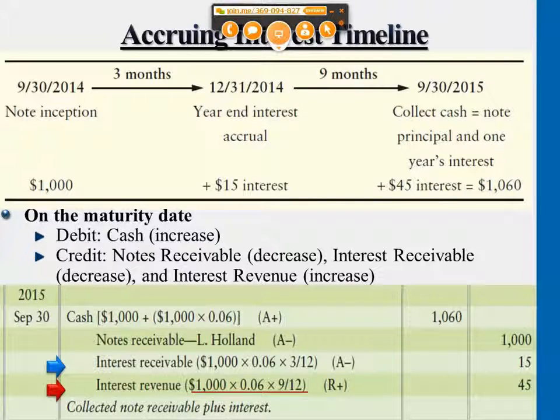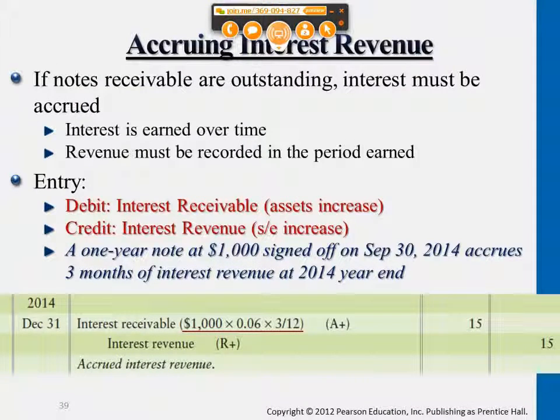Since this is a 1-year note, when it reaches the end of this year, December 31st, we want to make an adjustment for interest that has accumulated up to this point. So when it reaches December 31st, you have an interest receivable entry, just recognizing the part of interest that has accumulated for 2014, and also interest revenue. So that will be just $15, the entry that we did earlier, this. Okay, that's the second entry on interest.